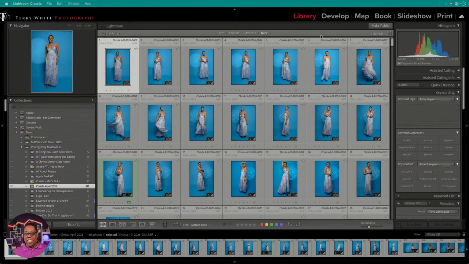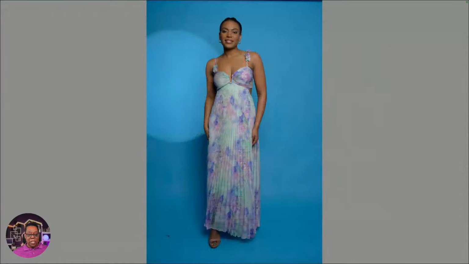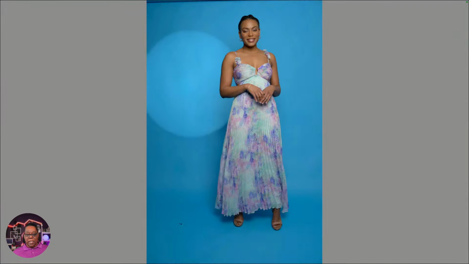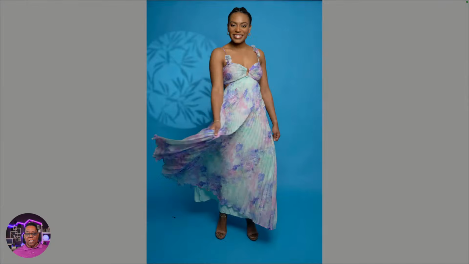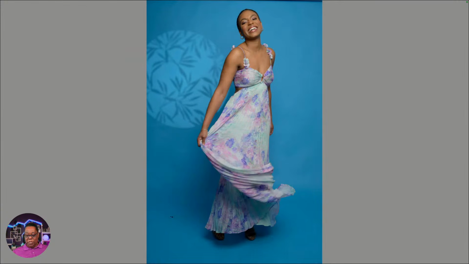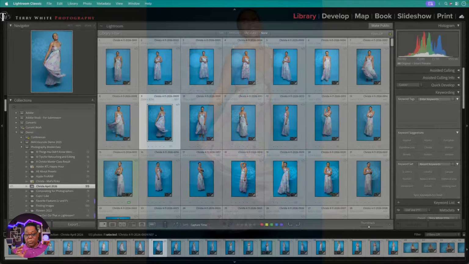All right, next up. Let's keep going. So I've got these 513. It used to be, before assisted culling, I would go do this. I would hit full screen. Yes, no, yes, no, yes, no, yes, no. I would just go through every single frame and decide which ones I'm going to pick. And I would use keyboard shortcuts to mark them, whether it's a color label, a star rating, or a flag, I would mark them with my keyboard as I'm going through them. That's what I used to do before.